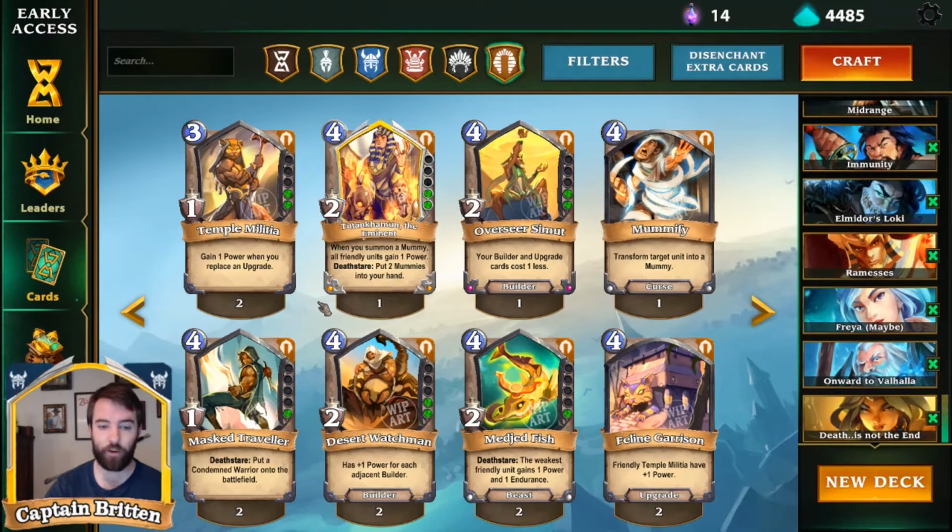So it just takes longer for it to happen. So Temple Militia's great. Don't know if you actually ever need to run them in your deck because Bast summons these, and that's going to be the one where you're actually doing this. So don't think you actually need this card anywhere.